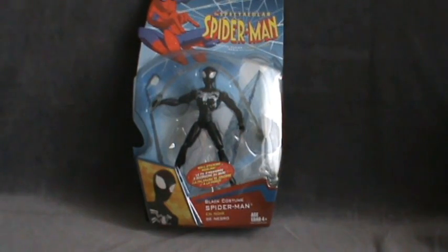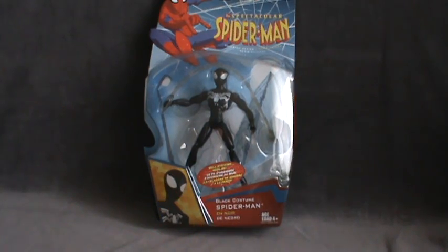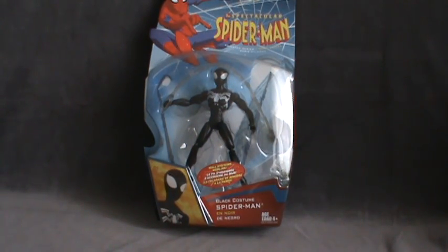And this is a toy spot on Spectacular Spider-Man Black Costume Spider-Man. Originally this was going to be my third review when I first started doing reviews on YouTube. I took a break from them, and I don't remember what I did instead, but I wanted to get back to this guy because if you watched my Spider-Man review, the Web Blast Spider-Man and Venom, I was doing a comparison between the figure and the original Wave figure, and this guy was going to be the third of that. He was going to be the Return of the Jedi of the reviews kind of thing. But figured I'd go back and do him now.